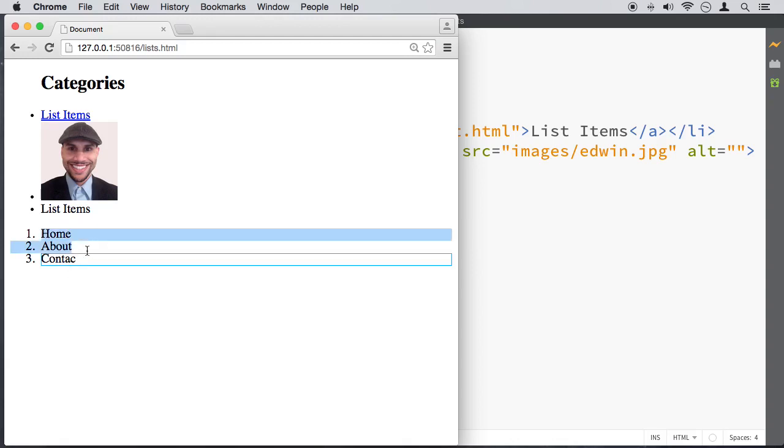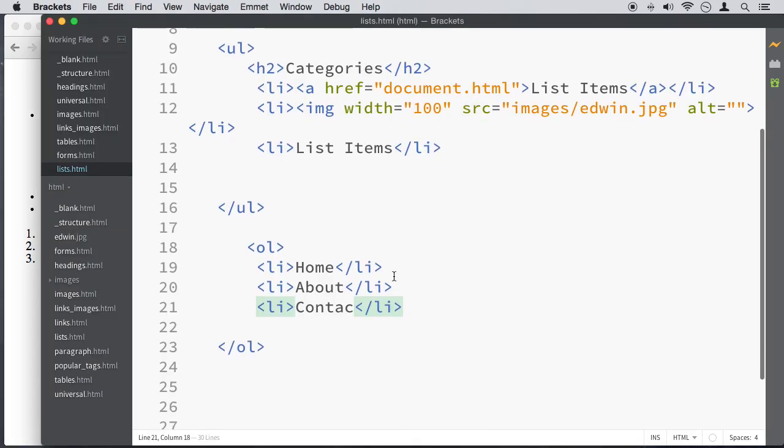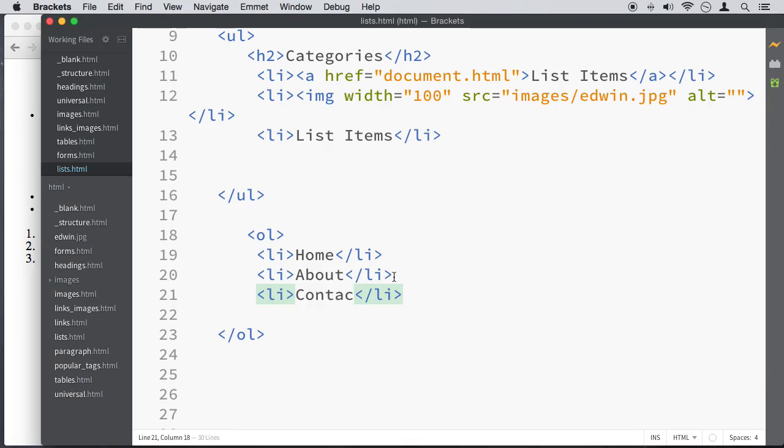When we do CSS, we put them in a horizontal format. So home would be here, about would be on the right hand side of that, and contact would be at the end. So when we do CSS, we also take the numbers out or the bulleted list out by declaring this the list type none. All right, super easy to do. Later on, I will show you some CSS.